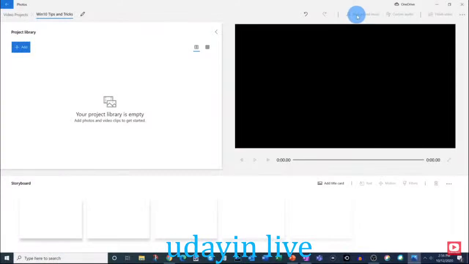Here you could preview your final output. Along with that, you could add background music, custom audio, and then you could export your video, and you could upload this to places like, say, Vimeo, YouTube, Twitter, or Facebook. All in all, it's a pretty good video editor that's easy to understand, and you can make some pretty nice videos. This is the successor to Movie Maker, and it holds that title pretty well.